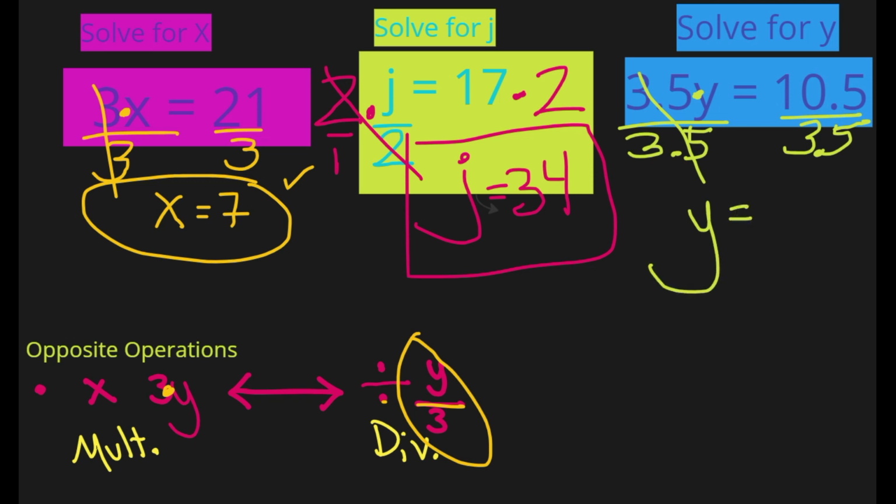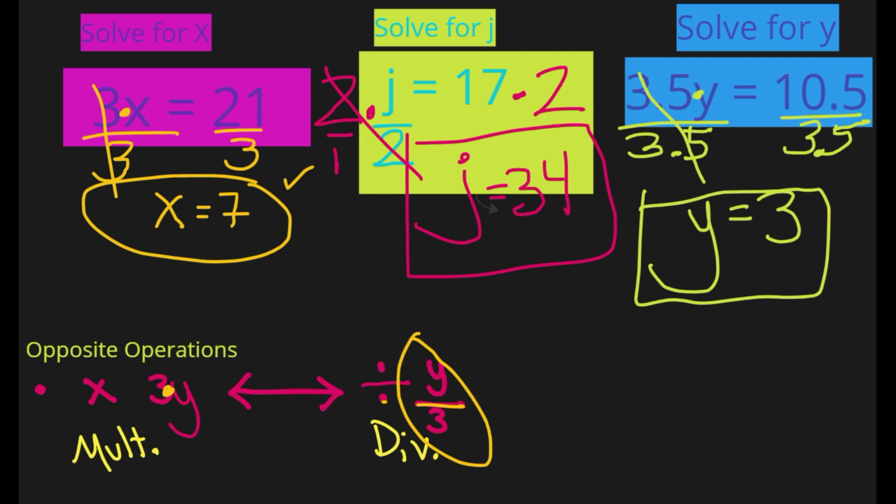Now it gets a little bit tougher right here. How can we figure out what's 10.5 divided by 3.5? Use your calculator, you'll get 3. Done. I'm going to think of it as money. How many 350s could fit into 1050? 350 plus 350 is 700, so that's 2 of them. 700 plus 350 more would be 1050. That's 3 of them. Yay!